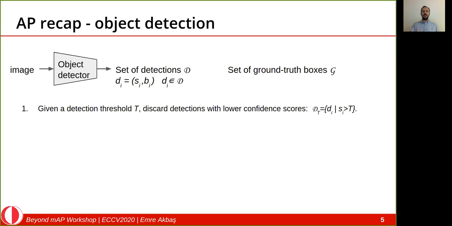The first step towards calculating AP is filtering the detections given a detection threshold. So we first discard detections with lower confidence scores and keep the rest in this set DT. Then we match the elements in DT with those in G based on the intersection over union criterion.